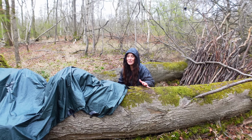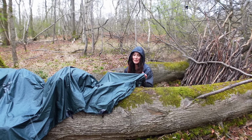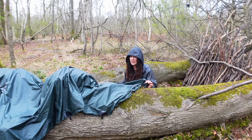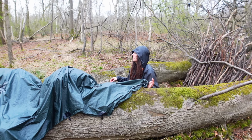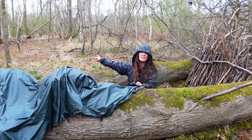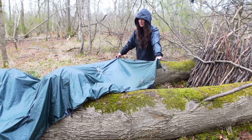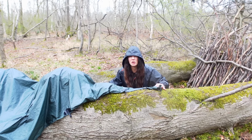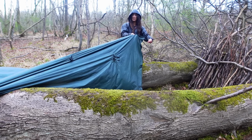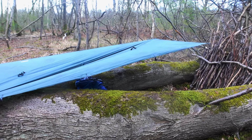This was not the weather I was anticipating at all, but I'm really glad I've got this tiny tarp as sort of an emergency shelter because I think we're going to need it. There's not really anything to tie a ridge line to here. Well, at least I haven't got enough paracords to make one that stretches all the way over there anyway. So I'm just going to have to use the guy lines to sort of put this over this area, and then at least I'll have a little dry area underneath. I can prop it up with my trekking pole and I can just put my stuff under and hopefully it will stay dry. It's dark soon.